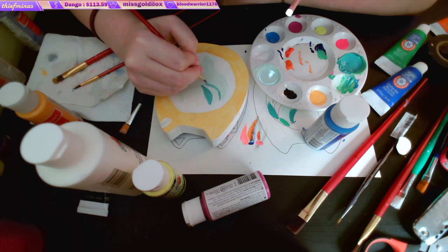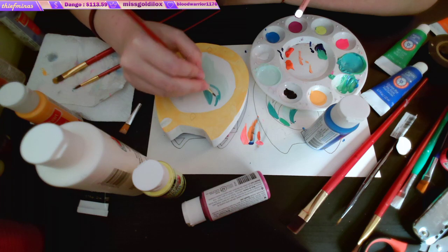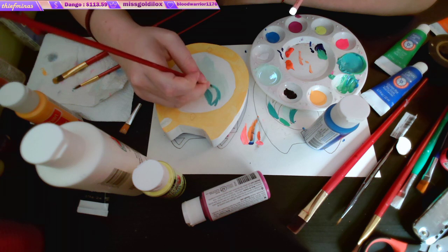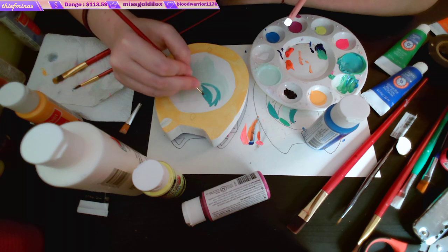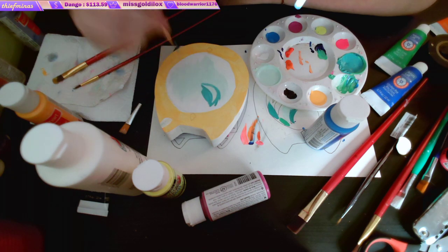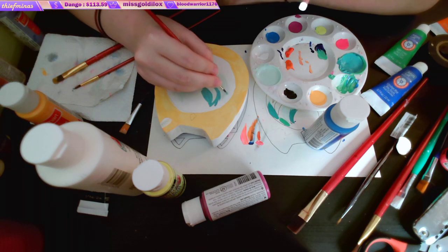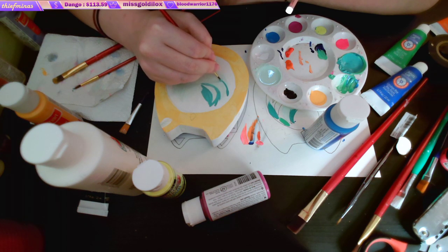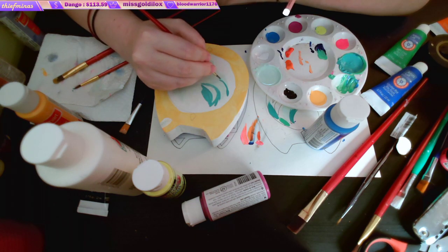Here we go. Oh yeah. Yeah, that's gonna look nice and clean once I'm done with that. It'll be perfect.